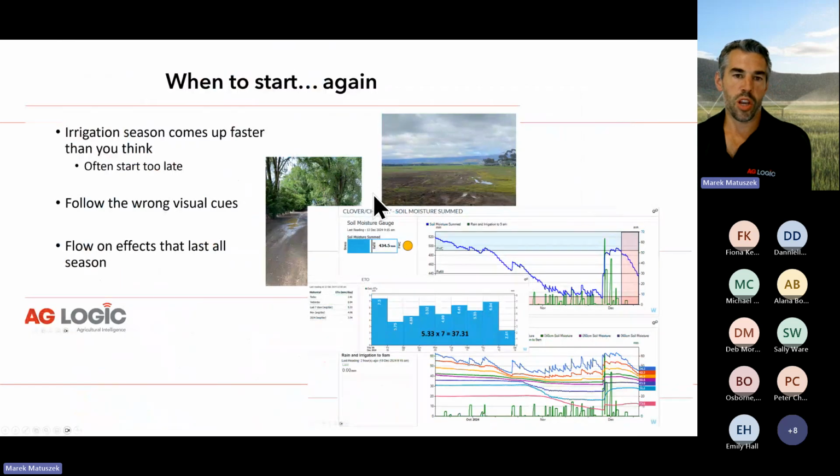So last time we spoke about when to start, and I put it up again because we had that great winter rainfall in December that kind of reset everything. So the things that we needed to be doing coming out of spring that we may have missed in terms of when we need to start irrigating, we got a bit of a reprieve. So we kind of reset again and can try and get those things right the second time.